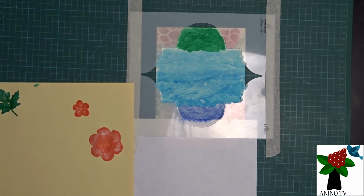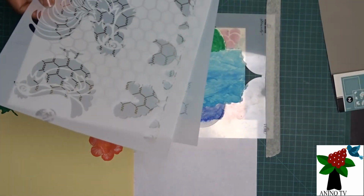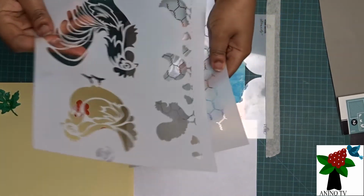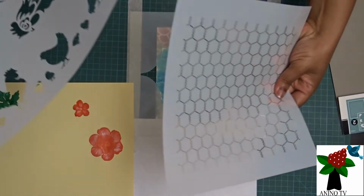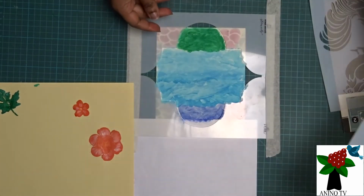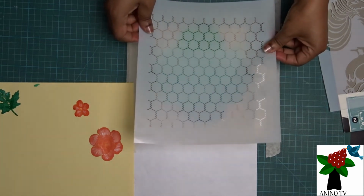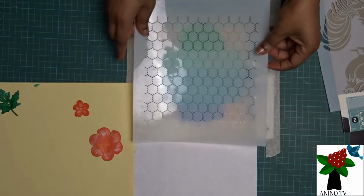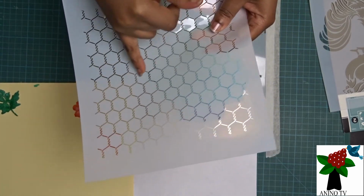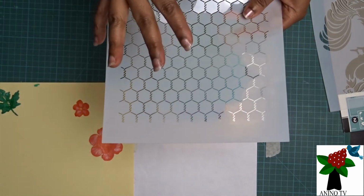So I'll get the first stencil. The stencil we'll be using for this next process is the chicken stencil, the hen and cock with a white. For this chicken wire gauze, we're going to use black for it. We're not using this one first. That's because it's only the line out of the wire gauze that the color will come through.